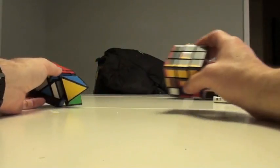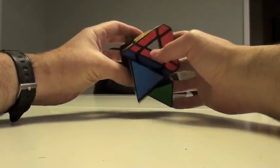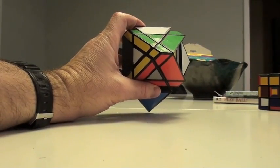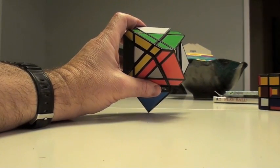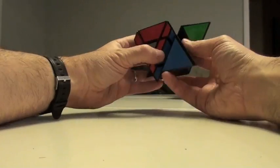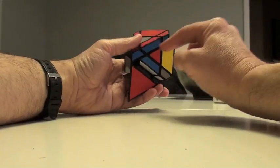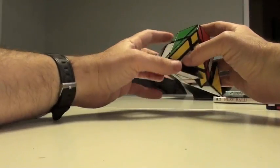The difference now is that while this had three colors in it, these just have one. So as I'm doing this, these are only going to have one color. Now you might think that's going to make it easier, but in some ways it's going to set us up for potential placement issues. So let's look for the red triangle. Bear in mind, it's fun to do comparisons with an actual supercube. The difference is that this is one color and not three, and this is rolled in exactly the same way.